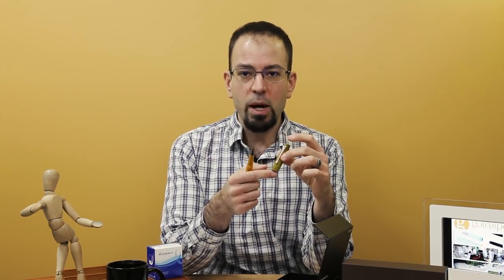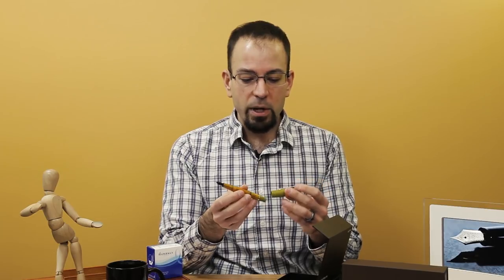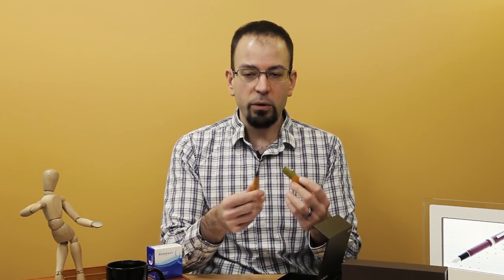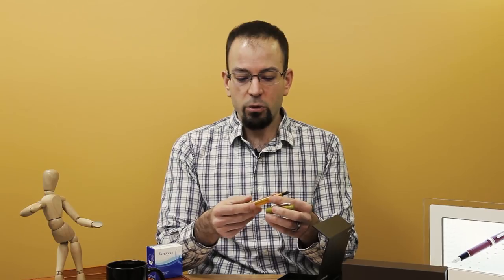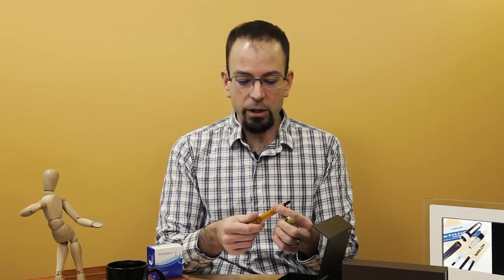Ebonite was used primarily in pens before the advent of plastic in the 1920s. So a lot of vintage pens are made out of ebonite, but this pen, being a modern fountain pen, has a combination of ebonite and acrylic resin, or plastic, to create a truly blended effect of modern versus vintage, a new construction but inspired by traditional materials.